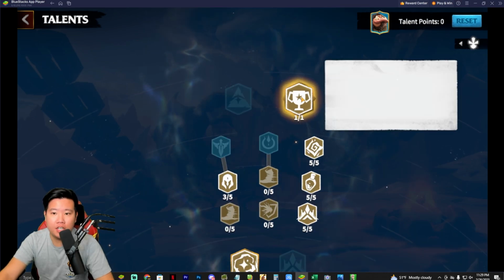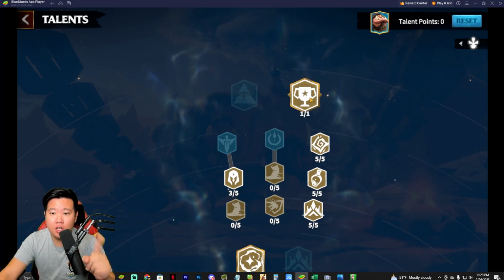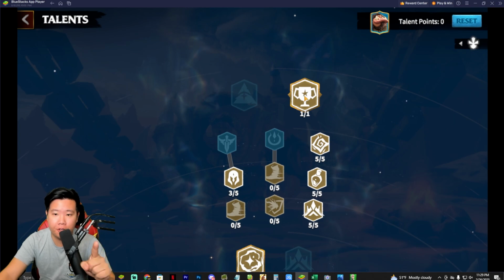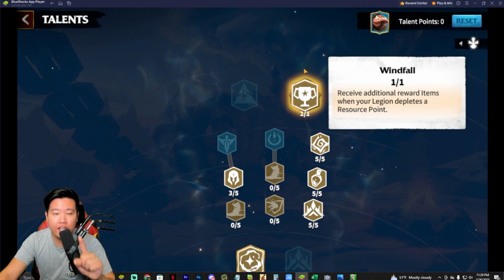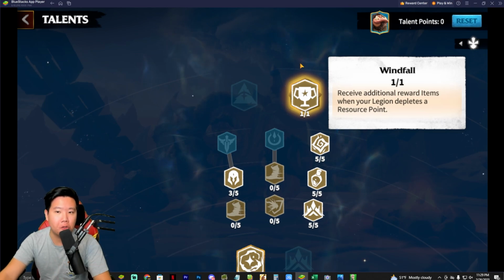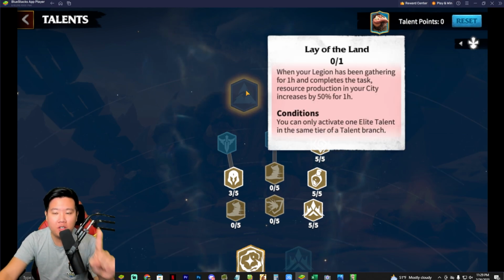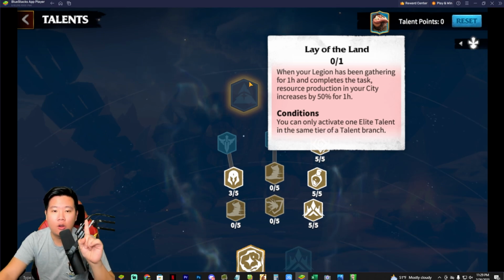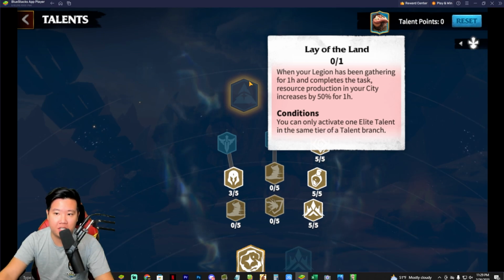Now, once you have reached here at the end, you have two choices: the Windfall or the Lay of the Land. Now, here's something that I would recommend for you. The Windfall is good in the early game, all right? In the early stage, maybe Season 1, I would say use Windfall. But once you get into the later stage, once you max out more of your resource production within your city, then I would say Lay of the Land is better.